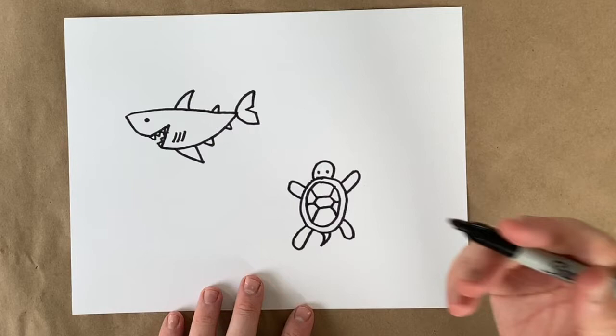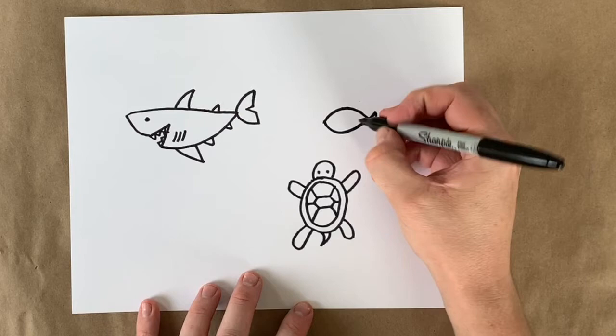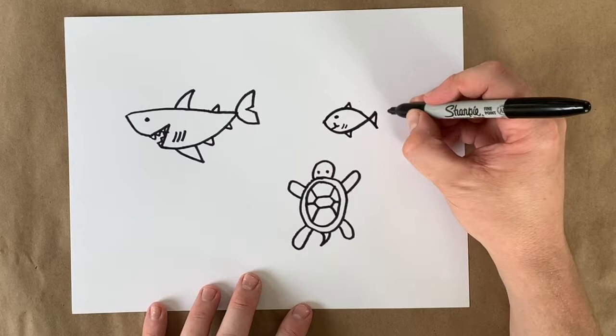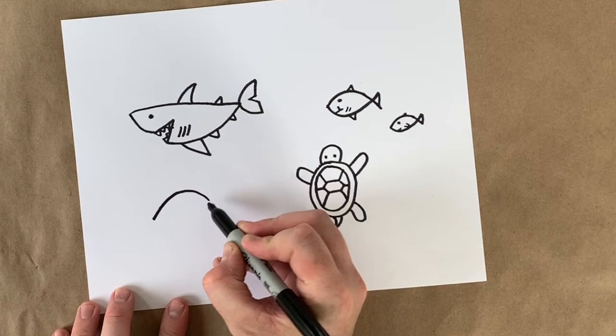And I'm gonna throw in a fish like we did a couple weeks ago, which is a really simple kind of shape. If you want to see the specifics on that, go back to that video. And I'll add a couple, actually. And I'm gonna draw one going this way.